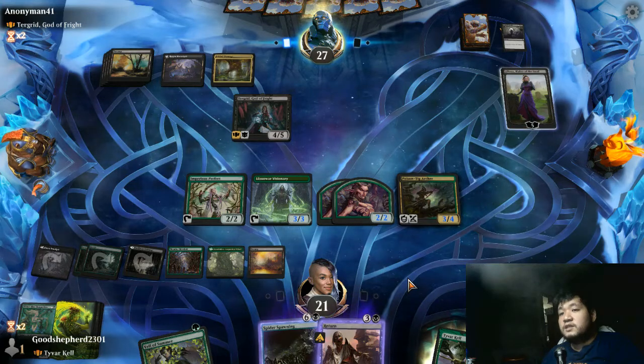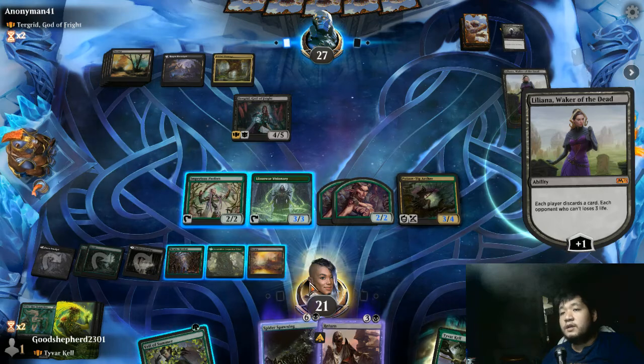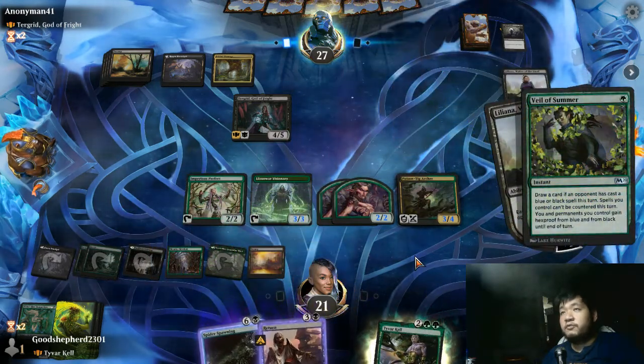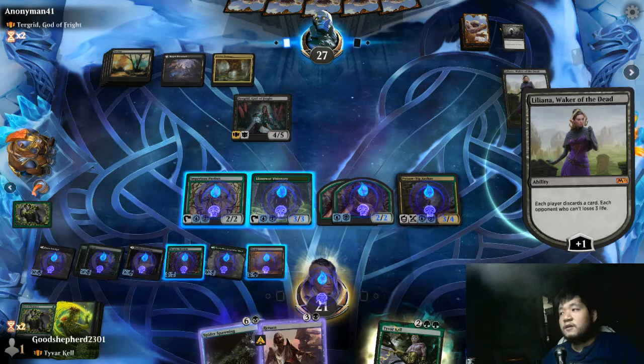if our opponent makes us discard a card, I'm probably gonna just cast the Veil of Summer anyway. We don't draw a card, which is actually a good thing for us. Sort of. So we'll take 3.